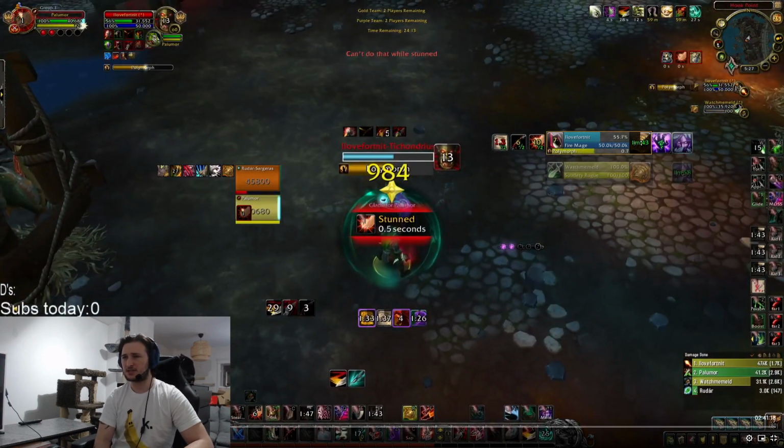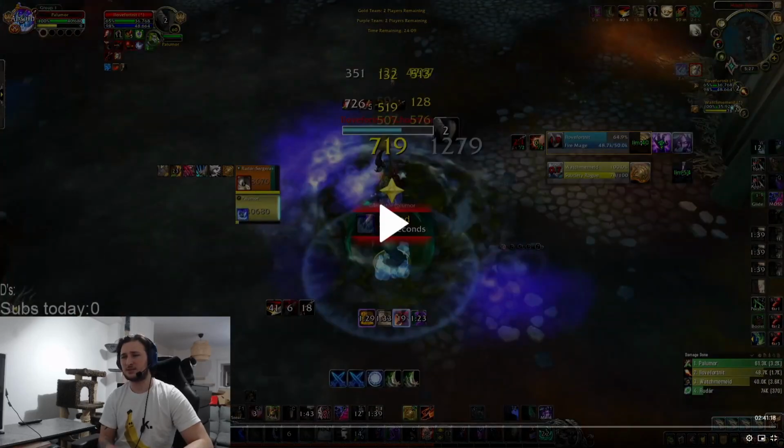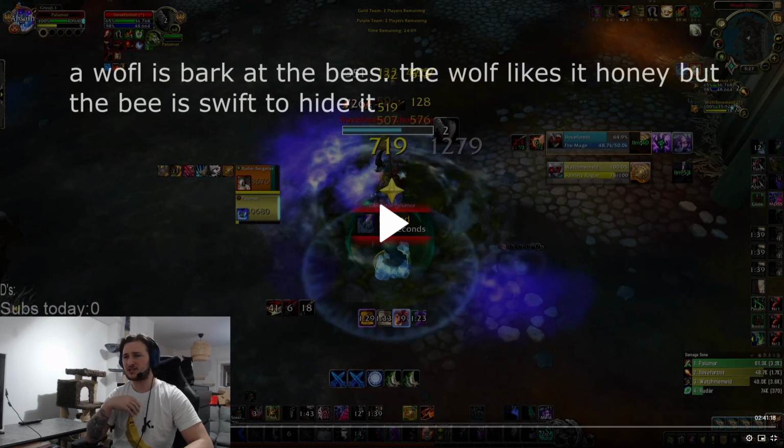So right here, mage comes back. He's trying to poly me. He actually screws up and I get a kick. He also DBs into me and I'm immune on DR. So this team is really making a lot of mistakes, but it shouldn't take away from the way that you play the game based off what they're doing.